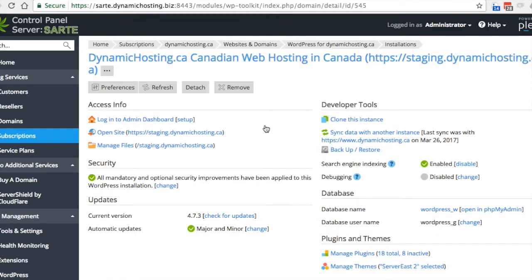So you can see how easy it is to manage a staging environment, as well as how easy it is to promote that environment to a live environment. And this also serves as a bit of a backup. If you ever had an issue with your production site, if you're using a staging environment to make your changes, then you've always got a live backup sitting and waiting in case you ever needed any of those files or anything. If you deleted something by accident, then you've got a ready-made live backup, and you can very easily do that exact same process and just promote the staging environment to live, and you're good to go.